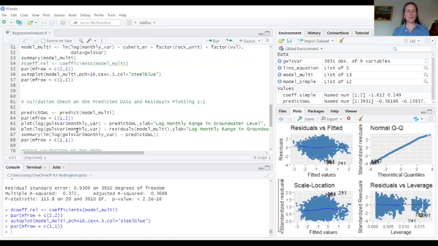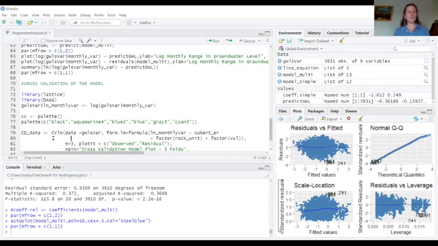So then when you've gone through the iterative process and you're happy with the final model, you can then plot your Y variable against your predicted values and against your residuals as a check. In the absence of a validation set to run on your model, you can do an internal cross-validation on the model using this CVLM function.